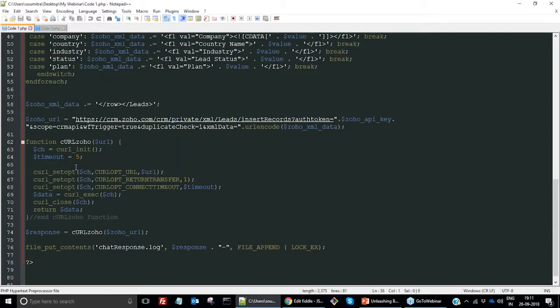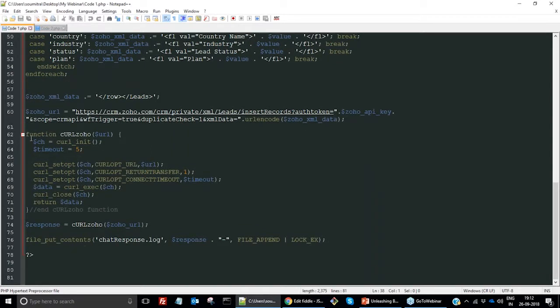You can use any programming language, maybe ASP.NET or Ruby on Rails or Python. You can use any language to post the data to the API. So I have used a simple curl function to post the data and finally collected my response in a file called chatresponse.log.